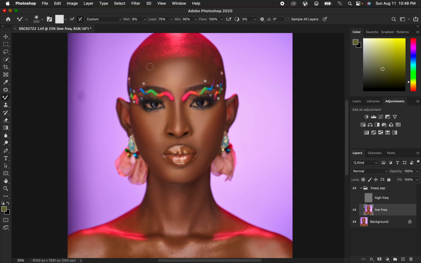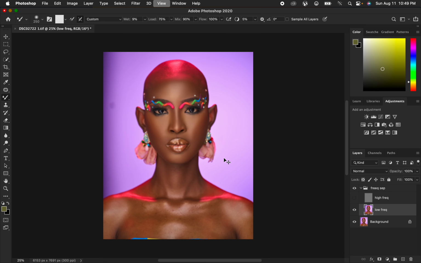So let's try to mix these edges just like that and mix this highlight alone just like that. Just a tiny smoothing of the hair area just like that to create a little bit of harmony. So we are now done working on the face area. We are now going to come to the lower part of the body and mix these colors alone.